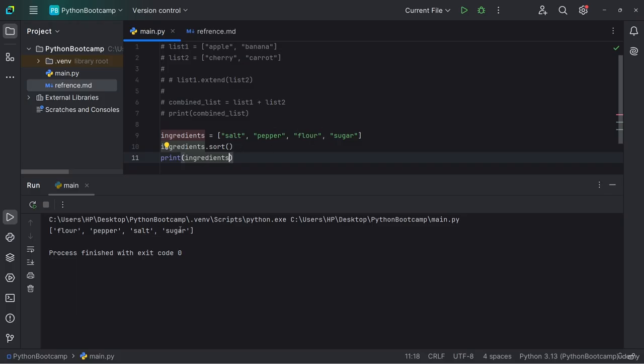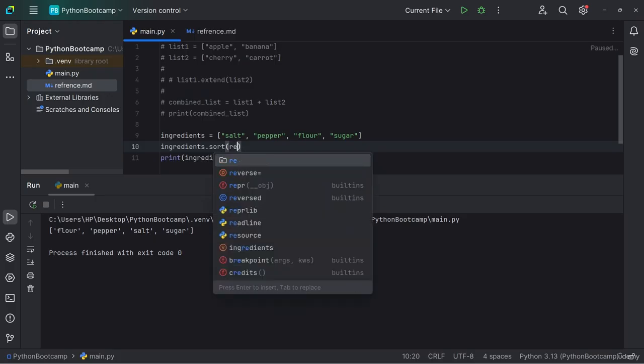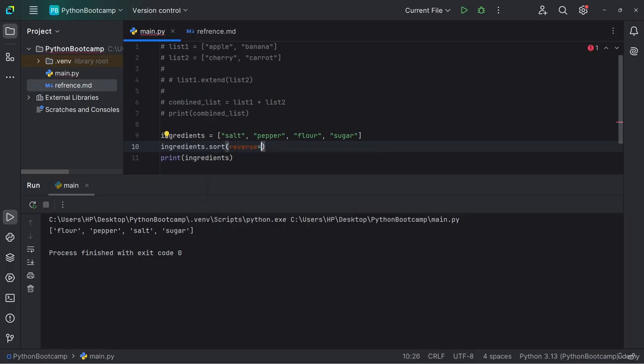But what if you want to sort your items in descending order? To sort your items in descending order, you use an input, we call it an argument, but for now let's just refer to it as input. You use an input called reverse. If you say reverse is true, that means, by default it sorts in ascending order, but using reverse, it is going to sort in descending order.